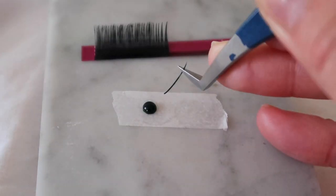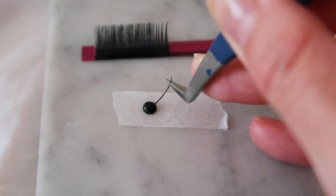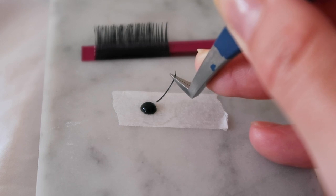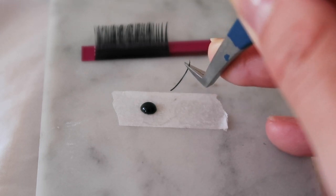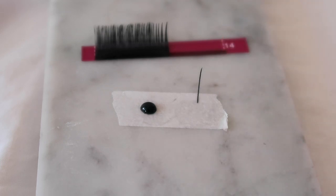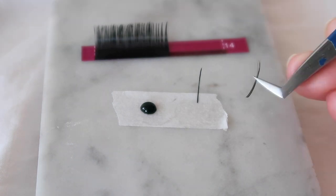This is a different spike, by the way, but this is how I dip it. And again, you know, you want to go slow. You don't want to pick up too much glue when you're pulling it out. And I swipe a little bit all the time. And I'm just going to place it here so you guys can see what it looks like. And there you go. It's a really nice spike. It's super pointy and very dense.